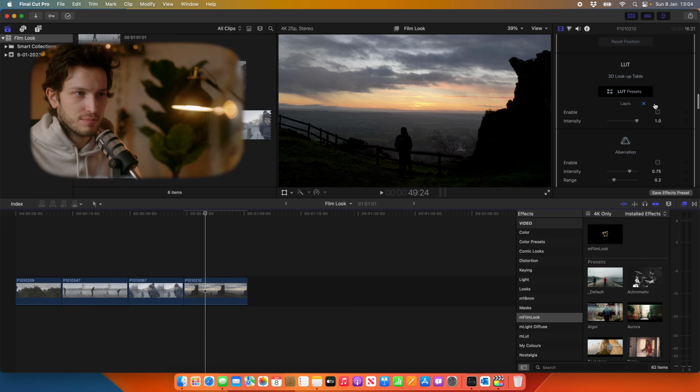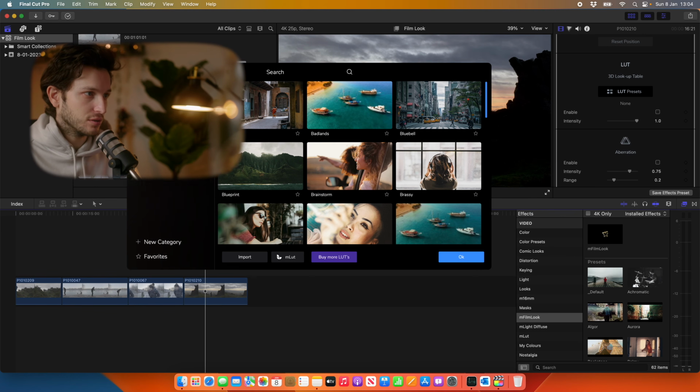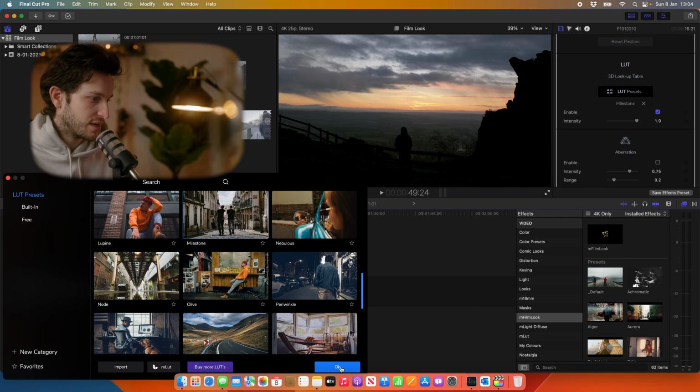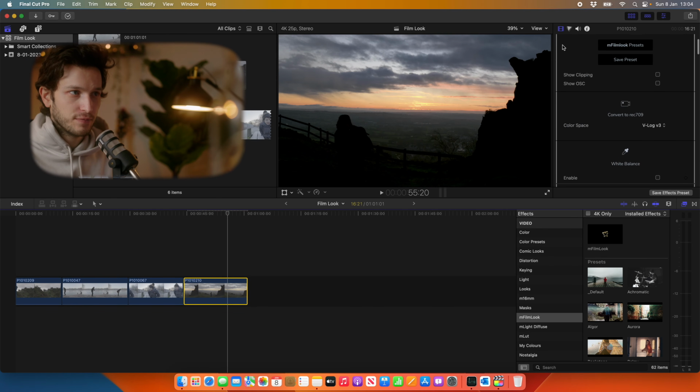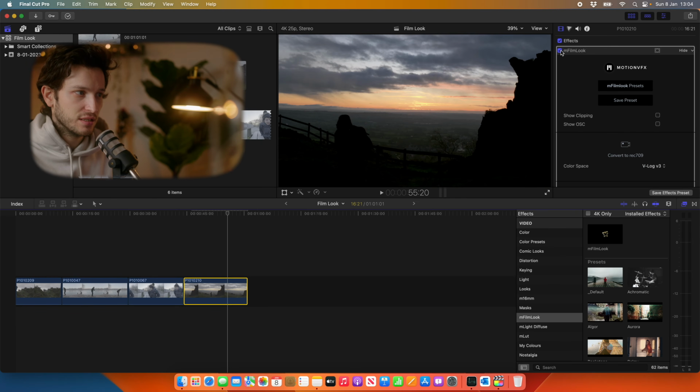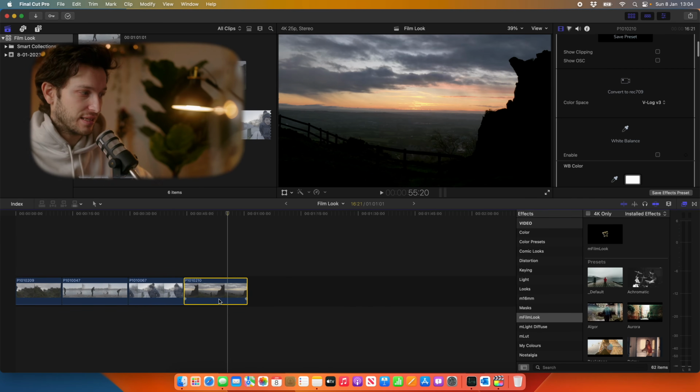I'm going to go back to my LUT. So I'm going to choose a LUT that works well. We'll go for Milestone. If we turn that on and off, that is where we started, that's where we ended up. So we're getting there already. We've not made a huge amount of changes to that. All we've done is add on a Rec 709 LUT and a color grade LUT. And I do pretty much like that as it is.